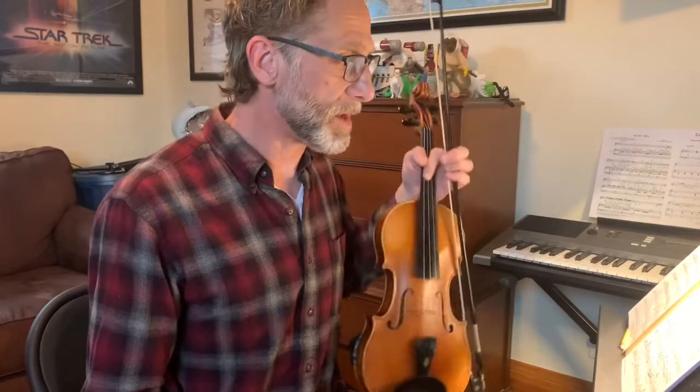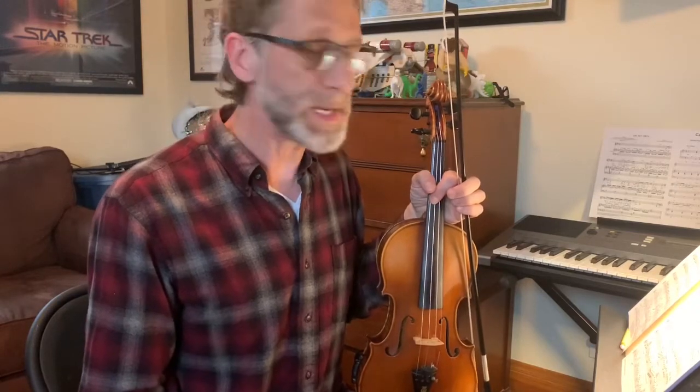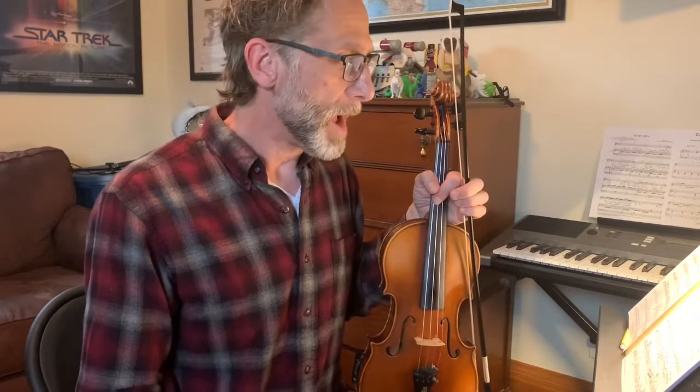Now the other problem with this passage is we're in 3 flats, E flat major. We're in E flat minor before. So that's why I was suggesting we practice the E flat major scale just as a warm-up activity, because we need that key a number of times in this piece, and this is the first time we need it.